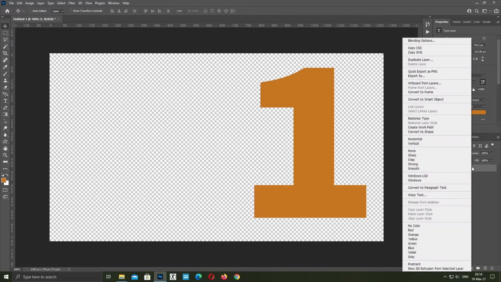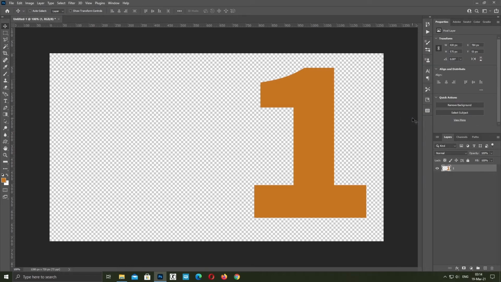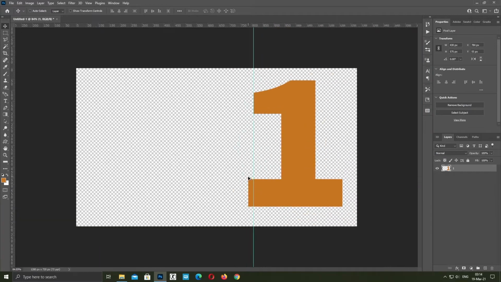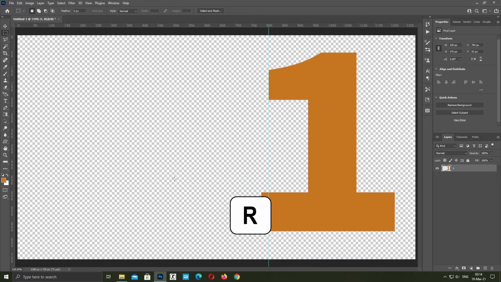Right-click on Layer and select Rasterize Type. I'm gonna edit the number 1 a bit to look better. Press R if you need rulers.